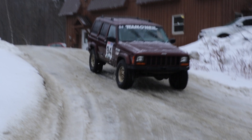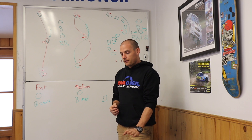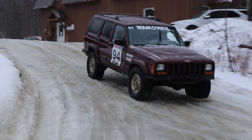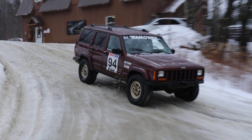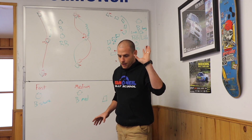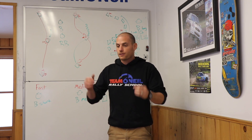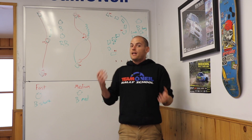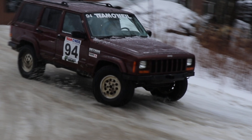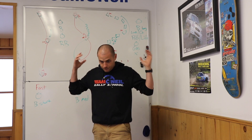You've got open differentials in the front and rear of the vehicle. Under heavy braking — threshold braking or even a little bit of lock-up — what happens is one front tire and one rear tire lock up. In this particular clip, the right rear tire locks up and the left rear tire is still turning, while the left front tire locks up and the right front keeps turning. It's not a diagonal master cylinder feeding brake pressure that way — it's a normal master cylinder feeding the front on one circuit and the rear on the other. That diagonal pattern happens purely because of the open differentials: one tire has a little more grip, it keeps turning, and the other locks.